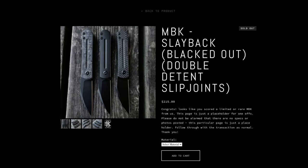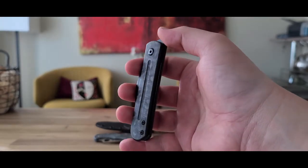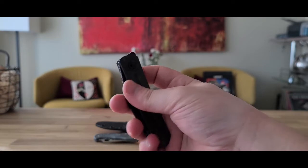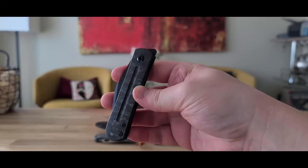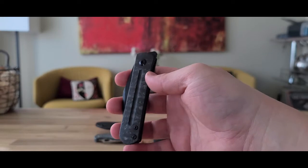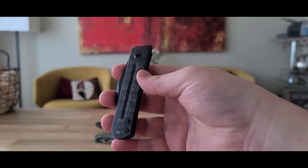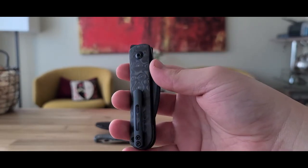This is also the carbon fiber version. I know there's a titanium version and multiple different carbon fiber versions — this one's called Raindrop. It's gonna be really hard to pick up the effect on camera, but this raindrop carbon fiber might be the nicest carbon fiber on any knife I've ever seen. It feels really good, it's clearly very real, and it's got this optical behavior where depending on the angle you're holding it against the light, it changes — kind of like those picture books when you're a kid where you tilt the page and another part of the image shows.